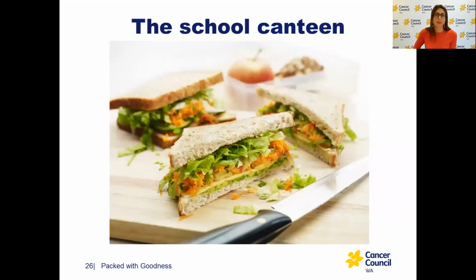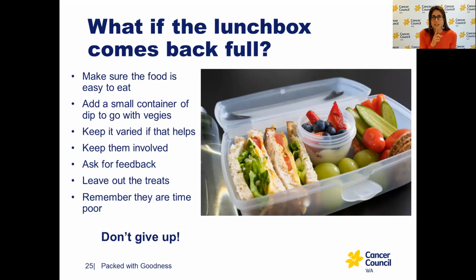Also, don't be afraid to pull the lunchbox out at the end of the day and have a look what's still left in there. Because if they're not temperature-dependent foods, if they're not foods that had to stay hot or cold, then they're fine to eat at the end of the day. And it sends a good message that the food that's in the lunchbox has to be eaten, and also that we're not wasteful with our food. Sometimes in the car on the way home can be a really great time to open it back up and suggest that they eat those veggies or whatever, the muffin or whatever it might be that got left behind during the day.